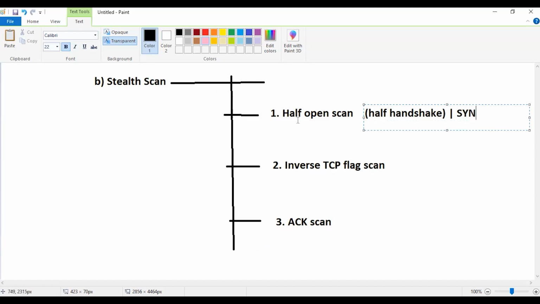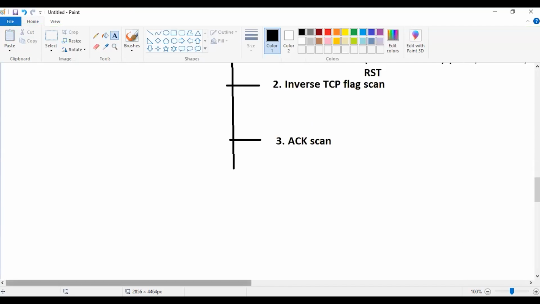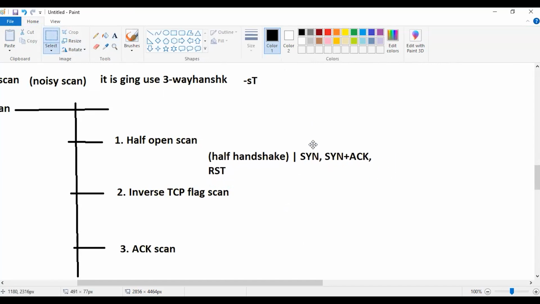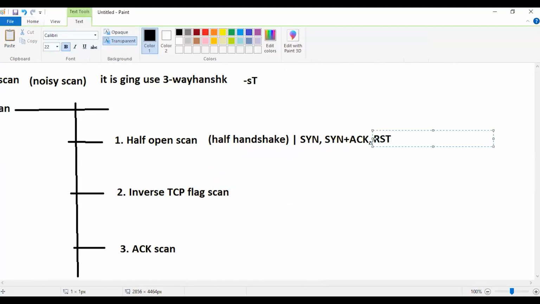So why it is called half open scan is, first we are going to send a SYN packet, then we receive SYN plus ACK. Then we send a reset packet.